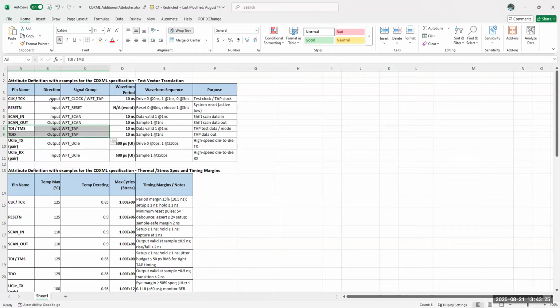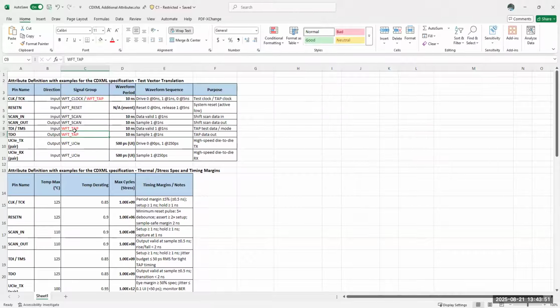Okay. So here you have a signal group WFT tap, right? The way I understand it is you want to basically combine that clock pin with the corresponding strobe and data in and data out, right? Right. So this is one group.